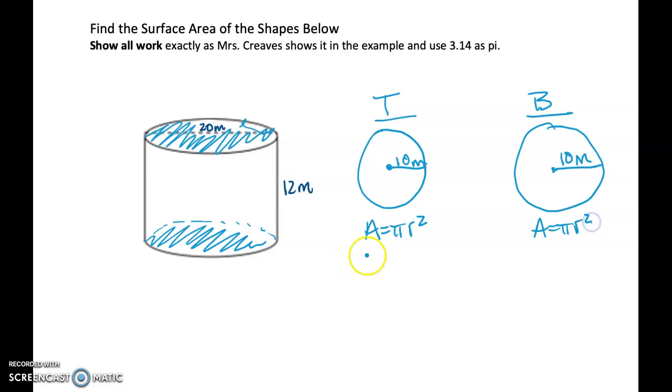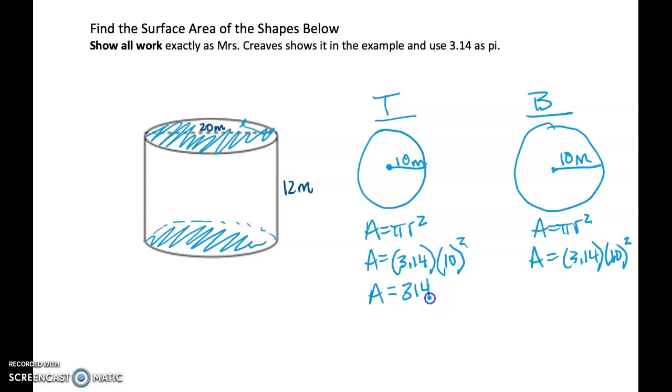Okay, so pi is our 3.14. Our radius is equal to 10. Area equals 3.14 times 10. Oop, don't forget your square. If you don't square it, that's going to come out goofy. Okay, so 3.14 times 10 raised to the second power, 10 squared, gives us 314 meters squared. Area equals 314 meters squared. So 314, put that in there, and 314. So those are the area of those two.